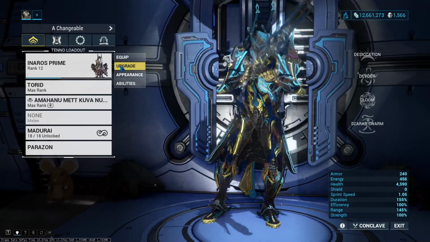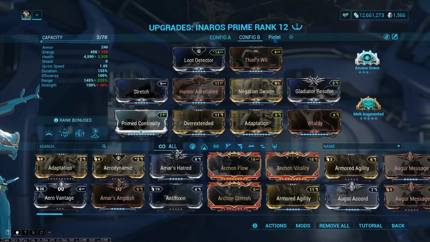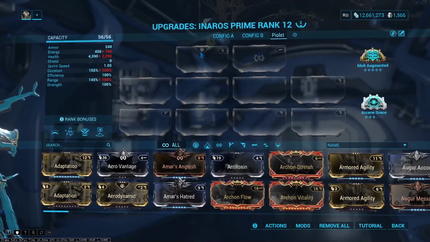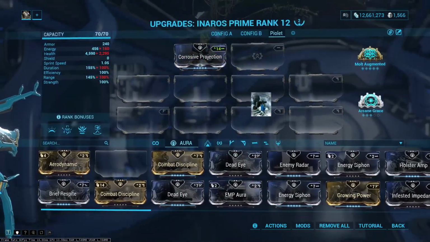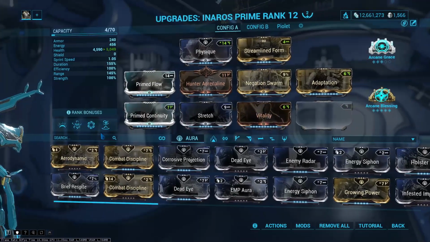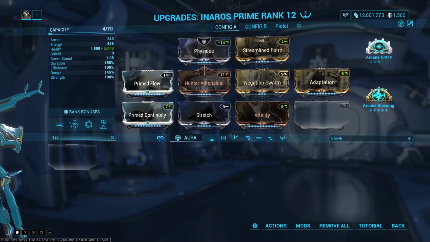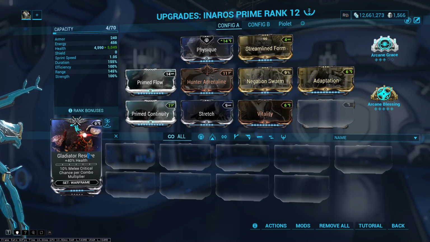Just to kind of clear the air here, I did put an aura forma on my Inaros so I can put whatever polarity aura that I want on him, and it will always be correct. That is what that does. And then I swapped to Physique just because of the health memes. The only mod that I'm missing here is Gladiator Resolve, which would give me 40% more health. And again, that's just for memes at this point.